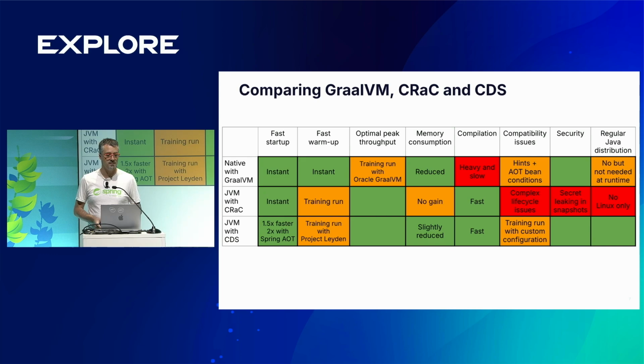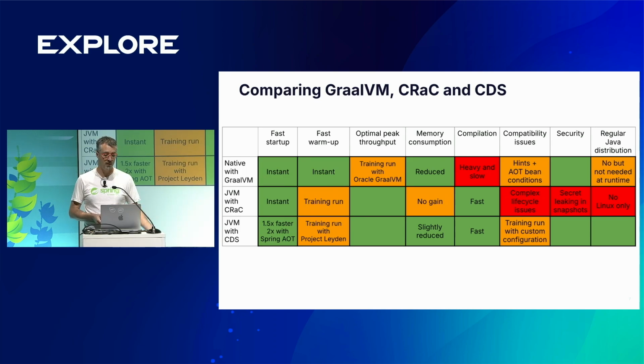So the GraalVM native support introduces fast startup, like sub 100 millisecond startup, very, very fast, including for big applications, so super good for that. Fast warmup, because you get peak performance available immediately. But there is a catch. The peak throughput is slower than a fully hot JVM, so it's something to keep in mind.